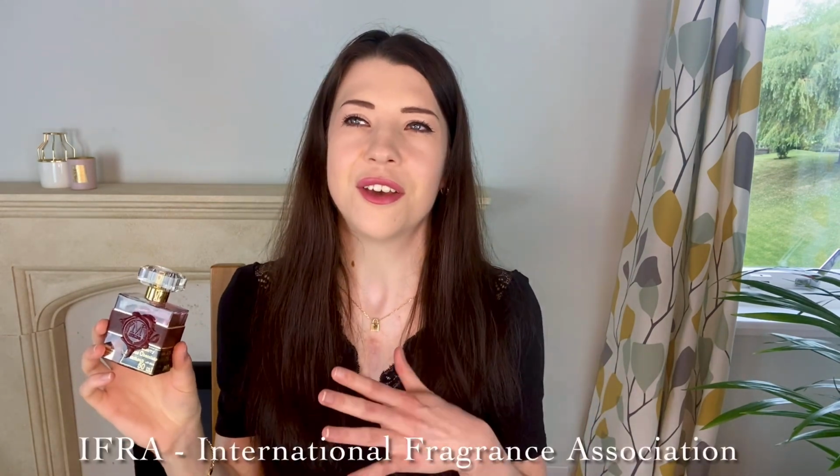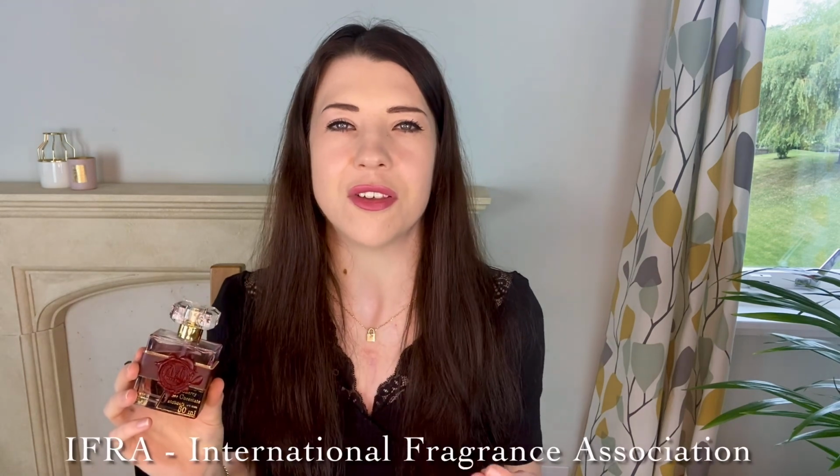Now, this is an extremely potent perfume. Matthew Malik's perfumes are not IFRA compliant, so he basically uses whichever ingredients he wants, and he uses the quantities of ingredients that he wants as well. So each of his perfumes are created using high quantities of natural ingredients. This is something that you wouldn't find in most perfumes actually. This is very unusual, and I have to say, as soon as I smelt the perfume, I could smell the difference, if you know what I mean. This is very, very potent.